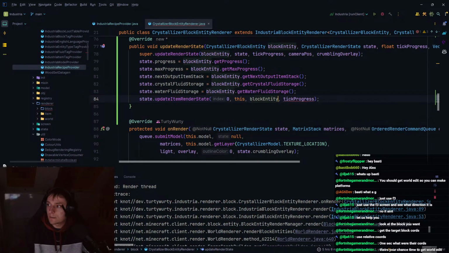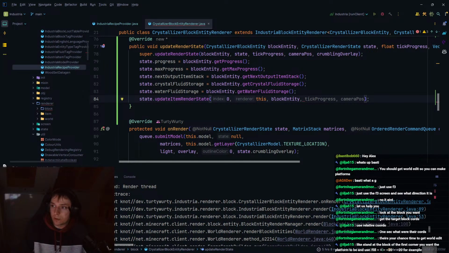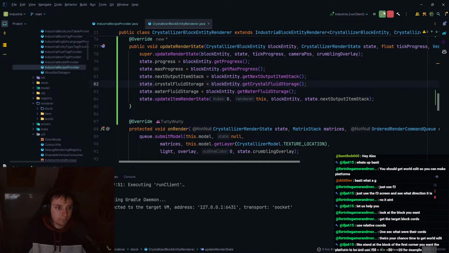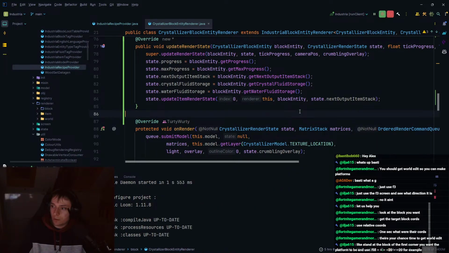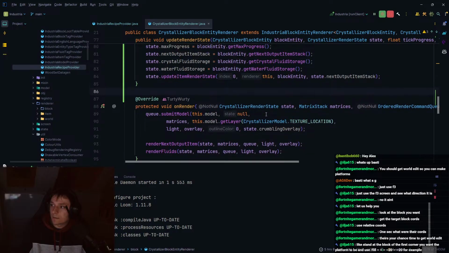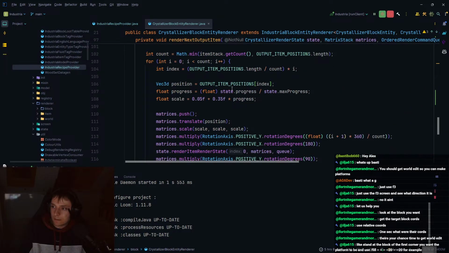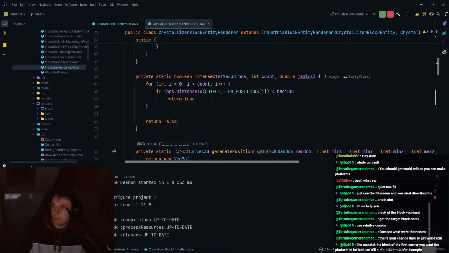This block entity. And then the stack, which I think is just state.next output item stack. Okay. That should work. That should fix that. This doesn't need any state or anything, so that's fine.